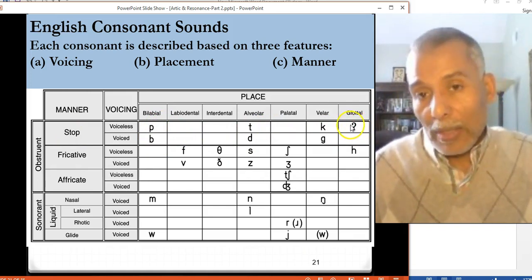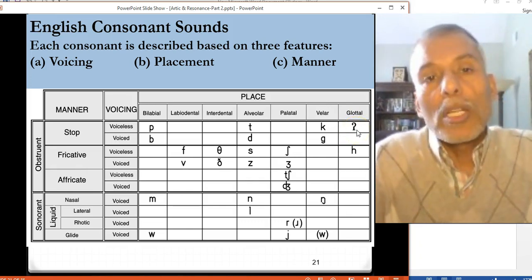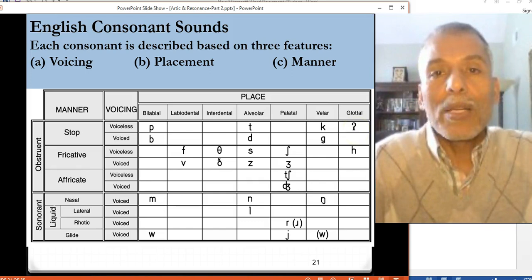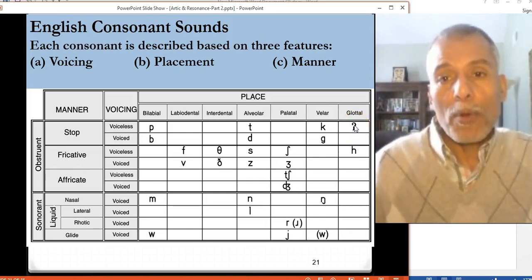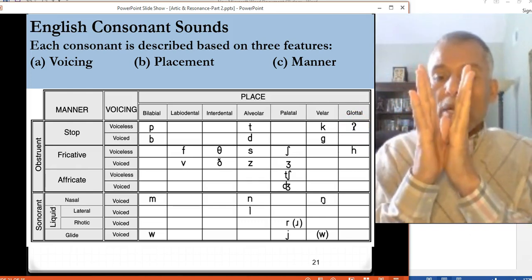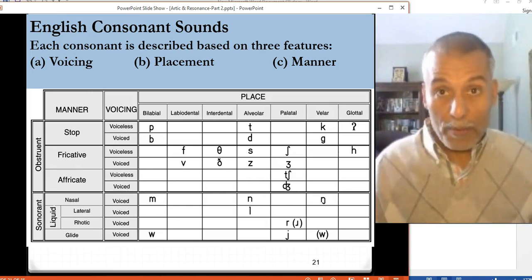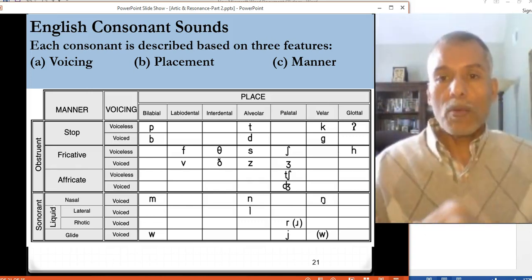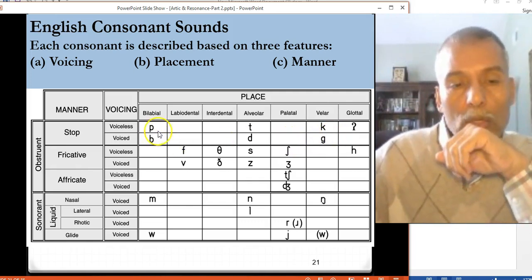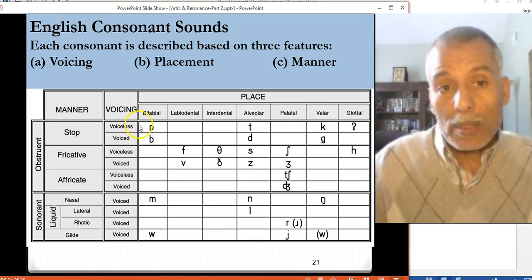The single sound, that symbol here, is as in when you say the word ba'en or ka'en. So that is the glottal stop. Basically the vocal folds come together, shut, and then go. They do not vibrate. They just hit and go. So these are the stop sounds. How many of them are voiceless? The top ones. How many are voiced? 1, 2, 3.